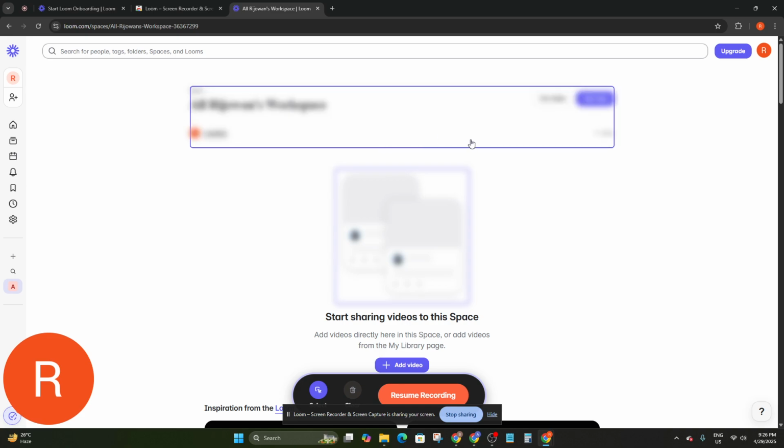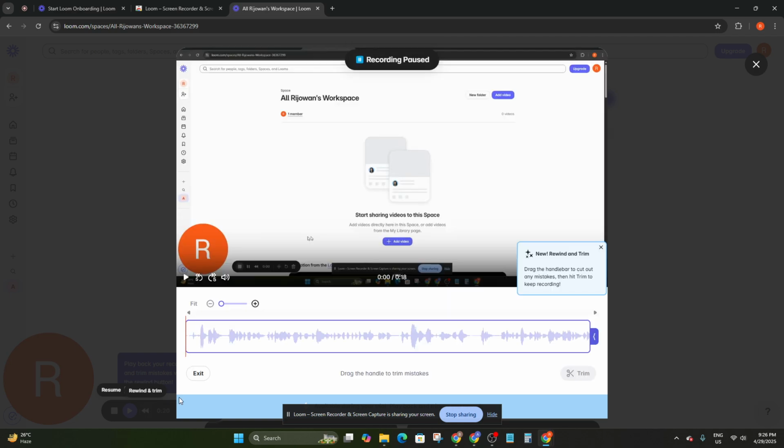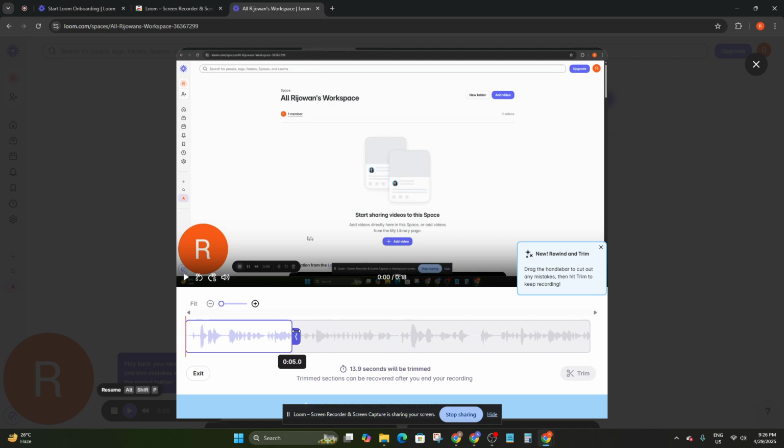It is a powerful screen recording tool, so it can actually record in high resolution. You can simply click on this button to finish your recording here, or you can pause your recording, play your recording, fast forward your recording, or you can trim your recording from here. Just simply click on it and you can edit your recording, like trimming or anything else.